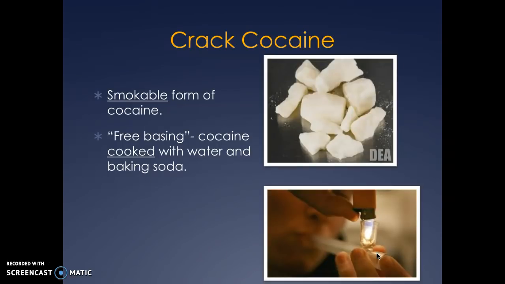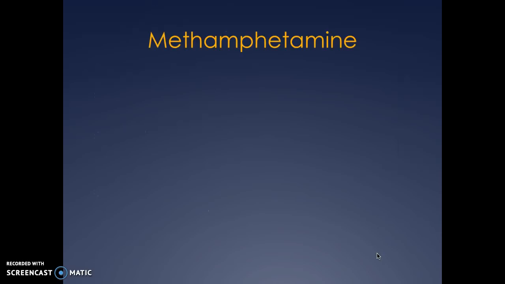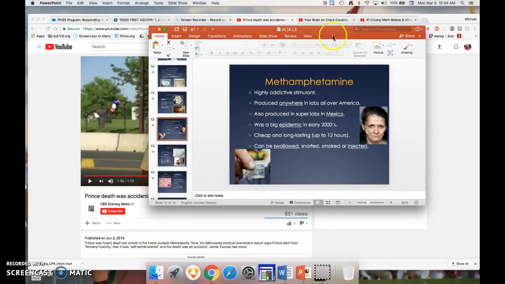As far as crack is concerned, crack cocaine, it's a smokable form, and like I said, it's called freebasing. Usually, it's a little bit of a lesser grade or not very good cocaine, and that's why they're able to do some of that, and it's pretty cheap. So I'll show you a quick video on that.